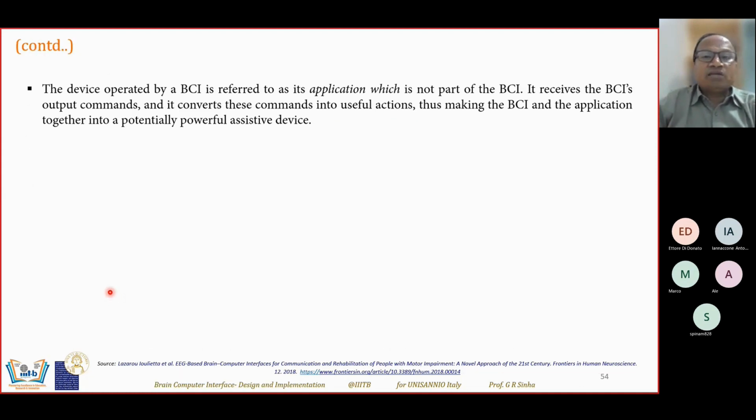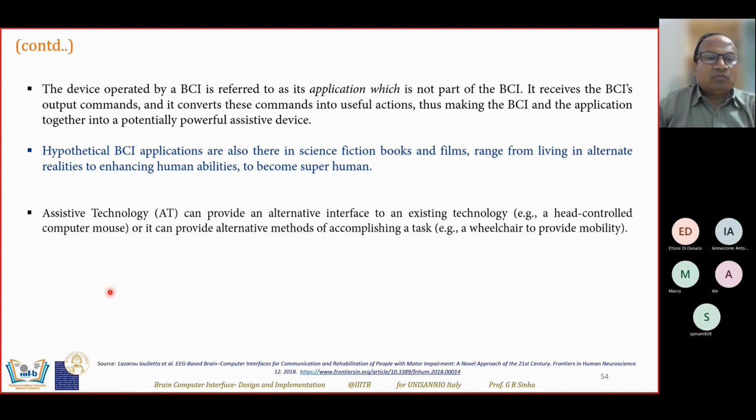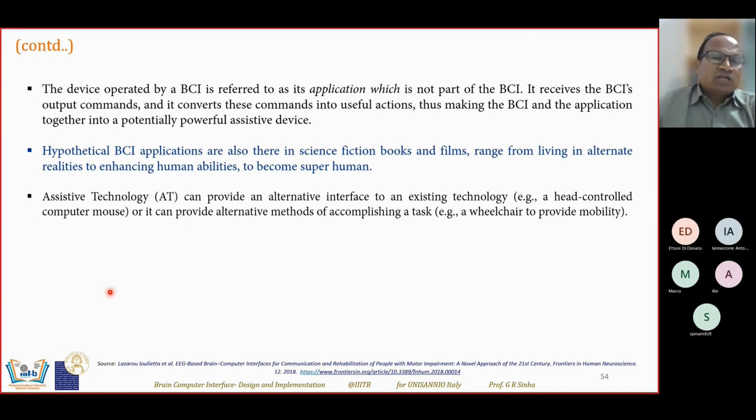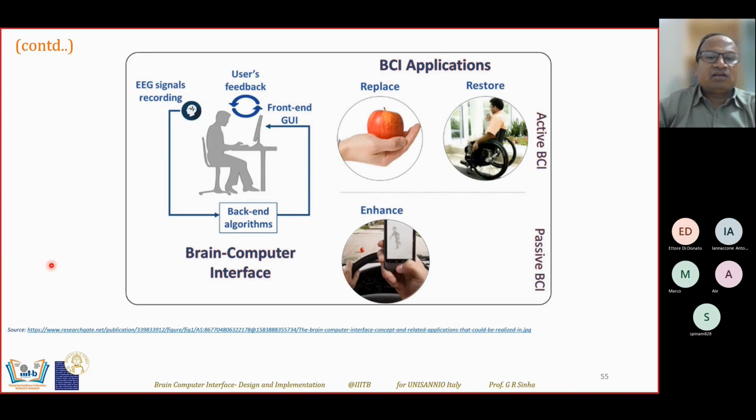That's the application. And then of course, assistive technology is a very interesting application where we use BCI. You see here, active BCI is used for replacement and restoration, and passive BCI is generally used to enhance certain abilities which are lost. All these particular portions I have already covered.